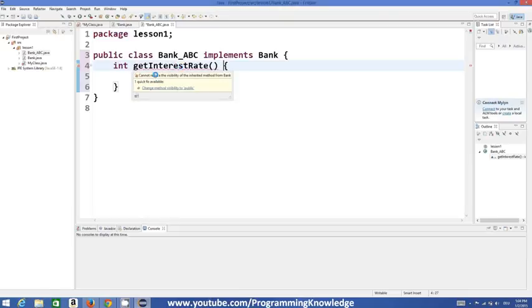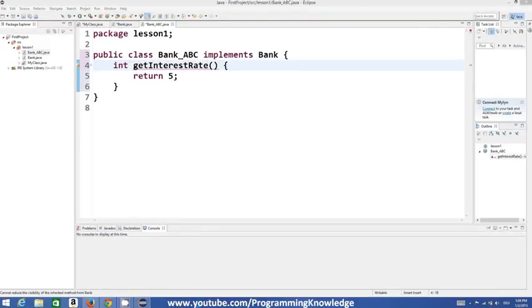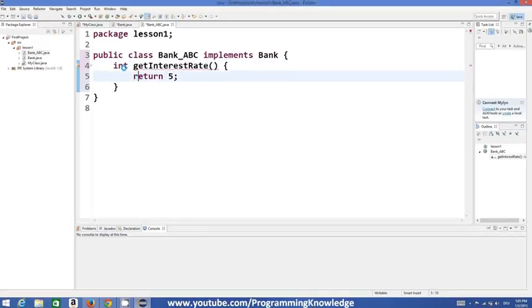Now it says you cannot reduce the visibility. Let's see why, because this should be public by nature, so we just need to add the public keyword, and then it's okay. So whenever you want to inherit from an interface, use the keyword implements rather than extends.